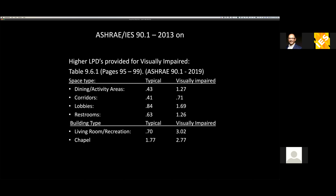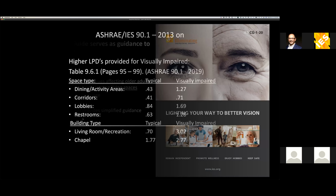The reason why I bring this up and why it's so important is because what we're saying is a recommended practice, you really do need to leverage this. It's getting a lot easier with the efficiency and efficacy that we're seeing with LED products. But still, it is helpful to have these additional power densities, which you can see from this chart, and this is from 90.1, is substantially different. Getting in some cases double the amount of watts per square foot or square meter, if you will, is tremendous. And that is a big help in doing this.